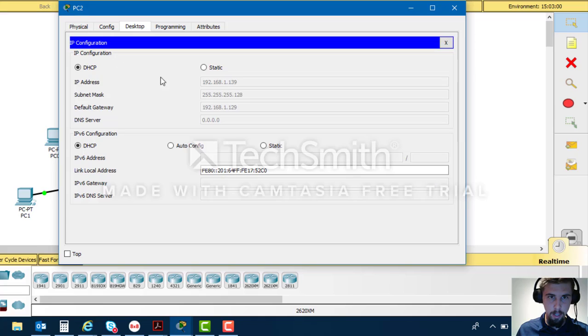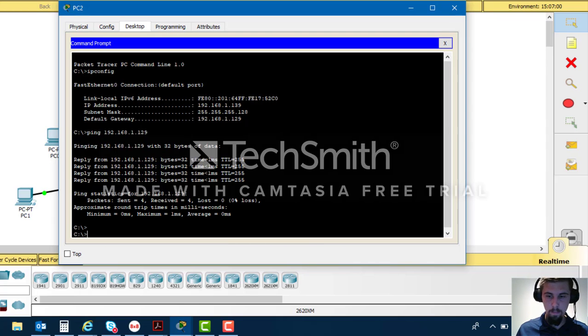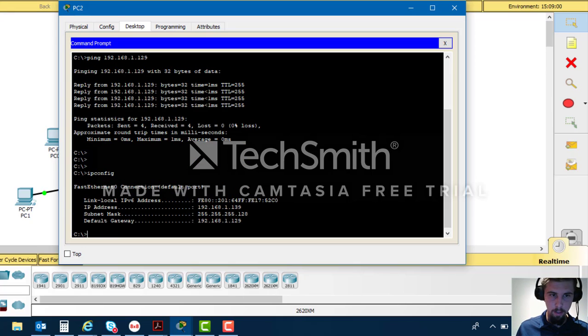We're going to see in here, we have DHCP enabled. Looks like it has an IP in there. Do ipconfig real quick. Alright, it does show that we have 192.168.1.139 as the IP, and default gateway is 129, which is our SVI on our layer 3 switch.